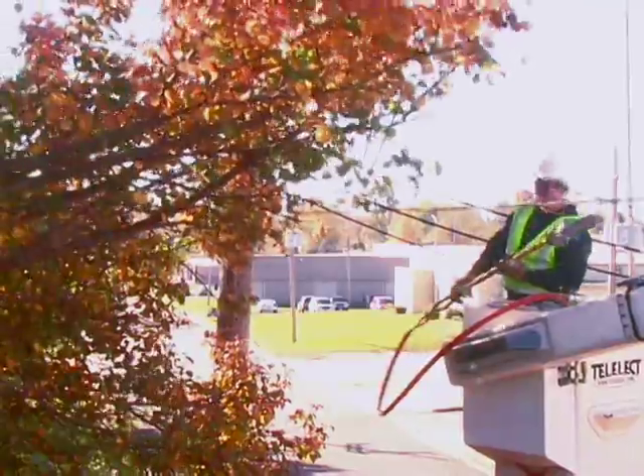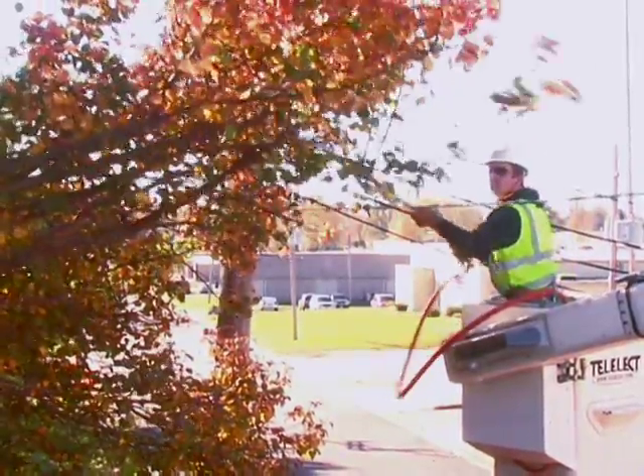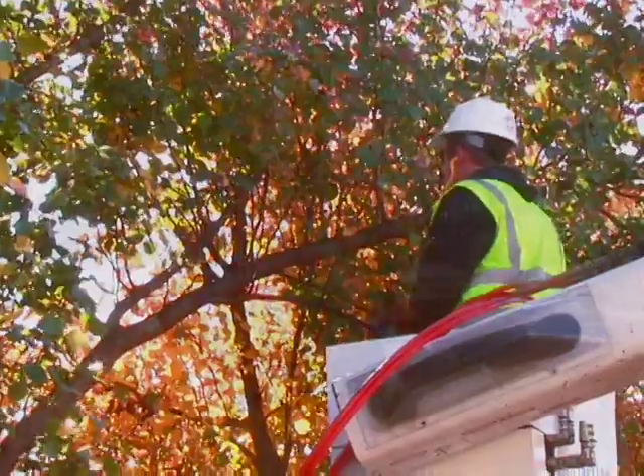Some neighborhoods will have electric service lines that run from the primary line to the home. Homeowners are responsible for keeping limbs and growth away from this line. But for safety reasons, it's strongly advised that you get a professional tree service to do this work. While we can't recommend specific tree trimming companies, we will work with them to make sure all safety guidelines and trimming distances are followed. When you hire a tree trimming company, it's a good idea to let your utility company know if you'll be trimming near power lines.